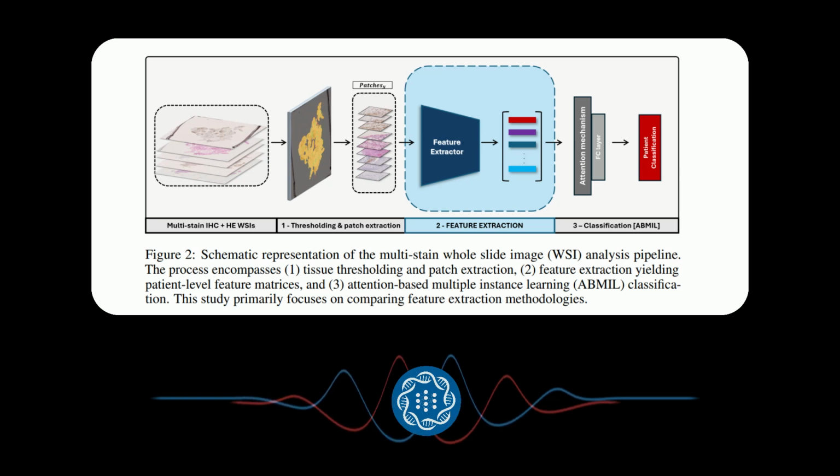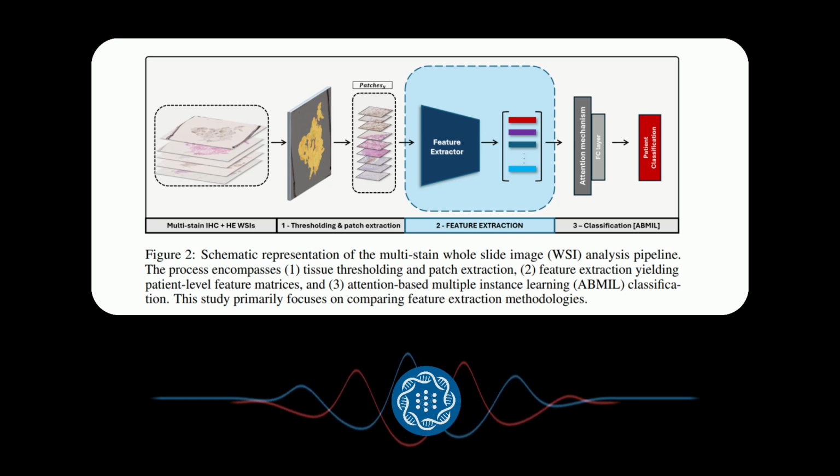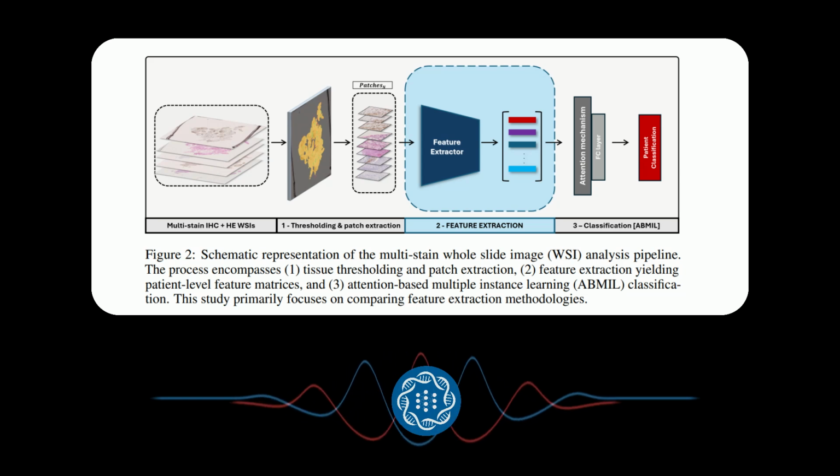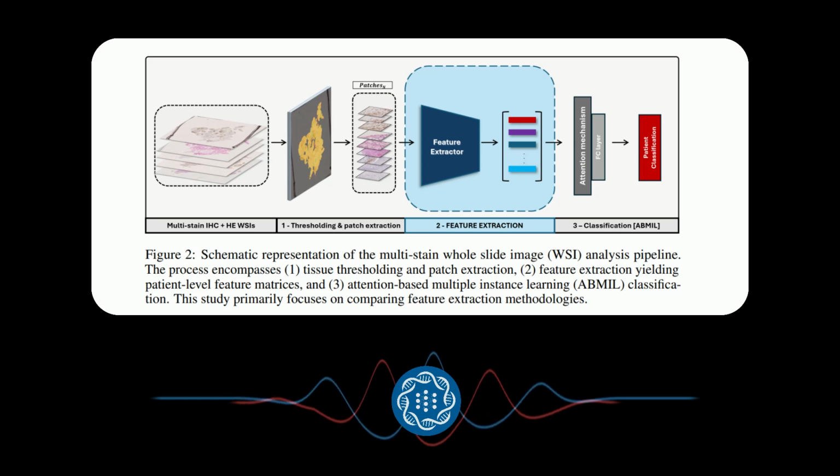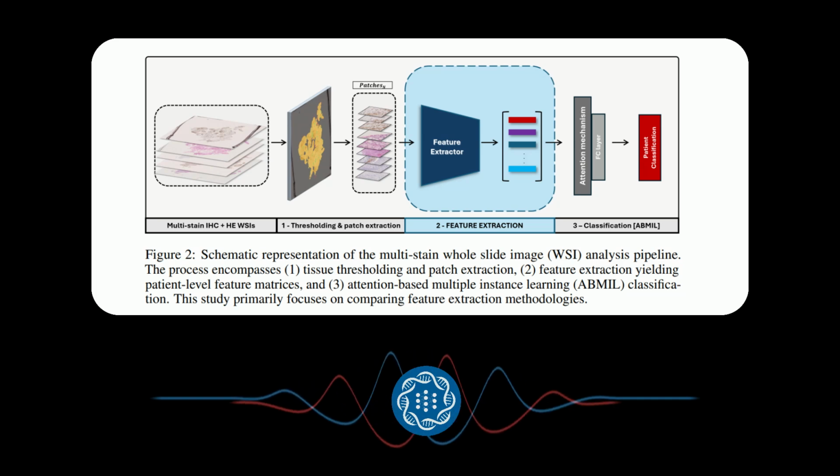What they found was that sometimes models pre-trained on ImageNet, which is this massive data set of general images like cats and dogs and whatnot, not specifically medical, those models sometimes performed as well or even better than models specifically trained on cancer histopathology. Really? That's fascinating. So it's almost like having that broader visual knowledge base was more helpful than being a specialist in cancer images alone. It really makes you think, doesn't it?